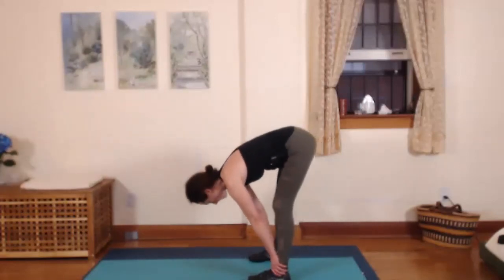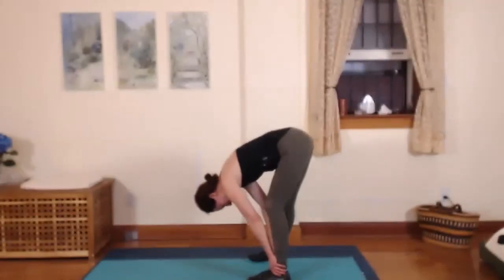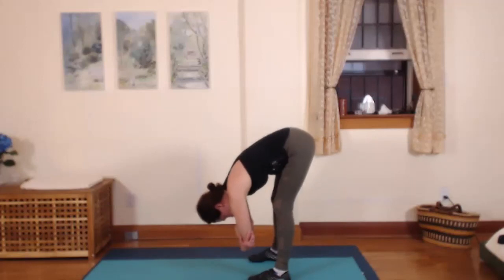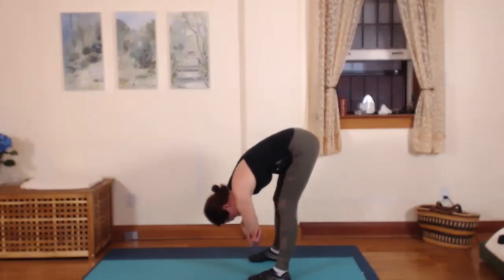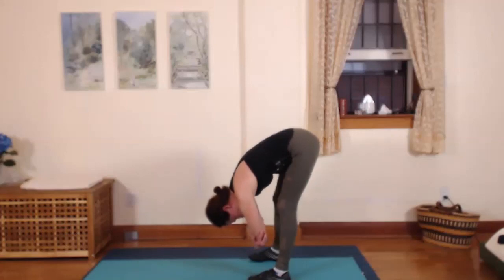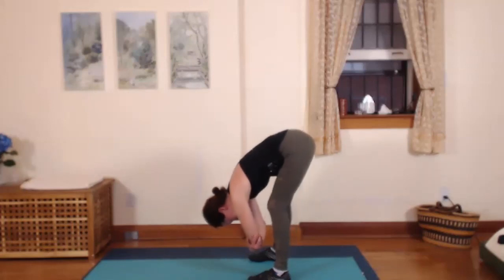So sliding your hands down your legs, head upside down, and pedal the legs a little bit, let your hips move side to side. And you might want to grab the opposite elbows and completely dangle the upper body, let the arms kind of swing. And if you're finding a spot or two that's particularly tight, stay there a little longer. And slowing it all down.